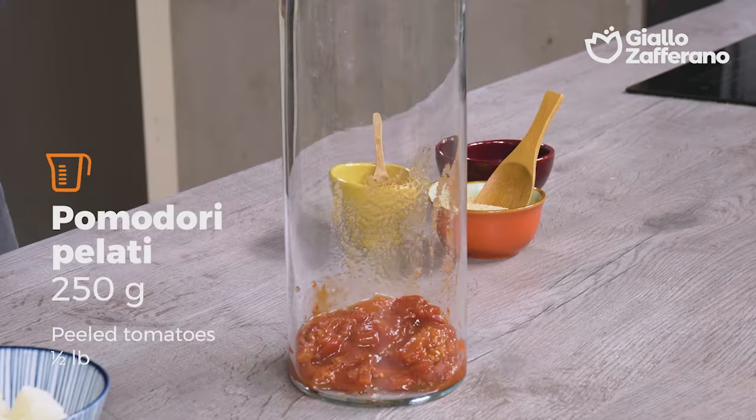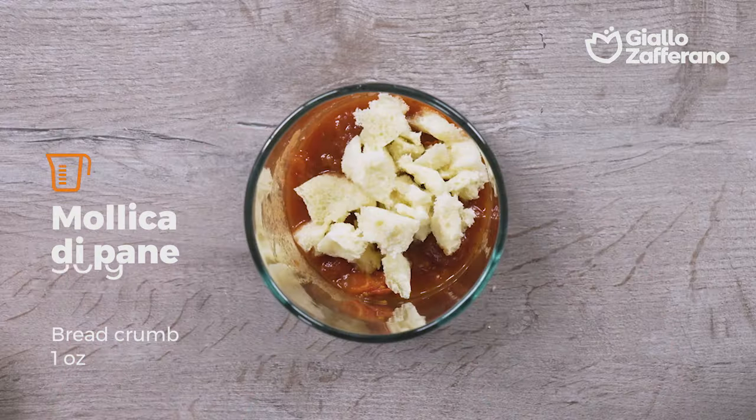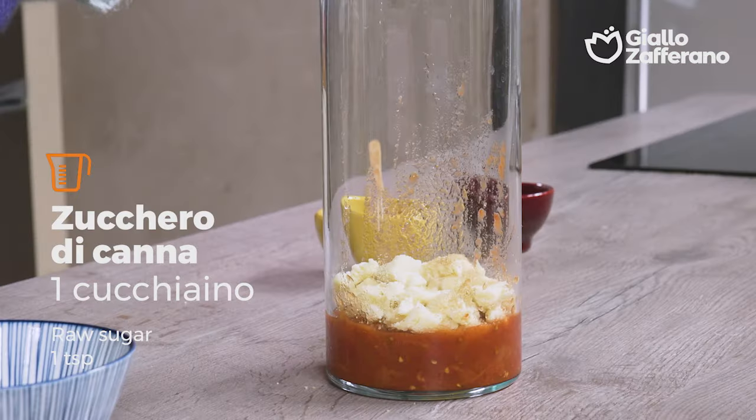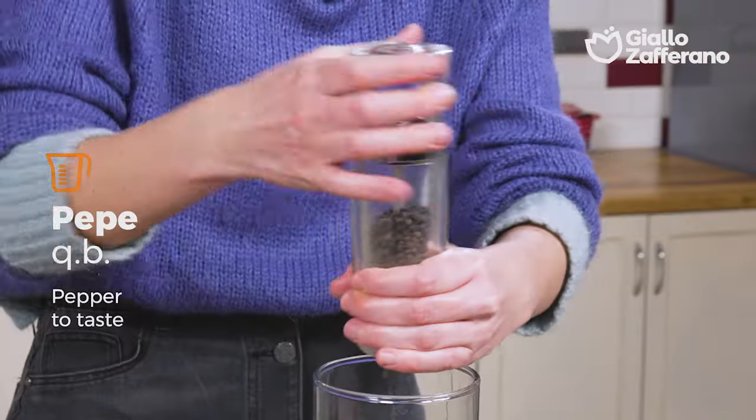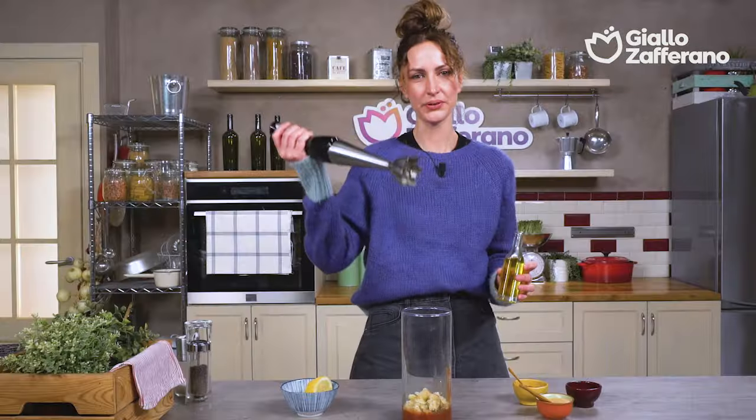As a dipping sauce for these sprouts, I was inspired by salmoreglio. It is an Andalusian dish used as a soup, let's say. The winter version is made with peeled tomatoes — in this case, good quality San Marzanos. Next, I will add in some breadcrumbs. To regulate the acidity, I'll add a little bit of sugar, a tiny pinch of paprika, pepper, salt, and some lemon juice. Garlic is basically required, but since I can't digest it, it'll be listed as optional, so I won't add any. Start blending, and at the same time, slowly pour in the oil — we'll need quite a bit.